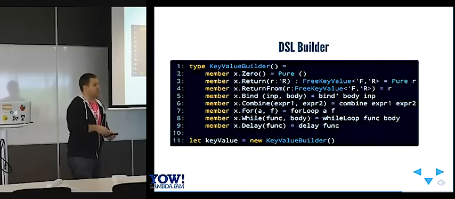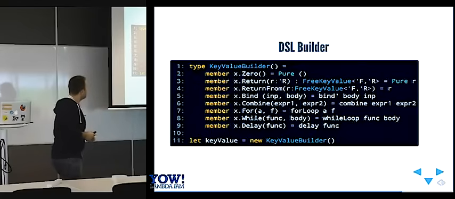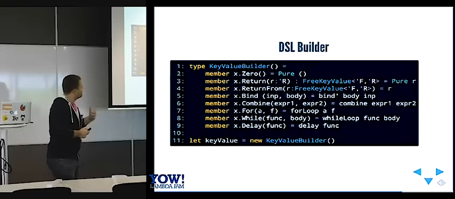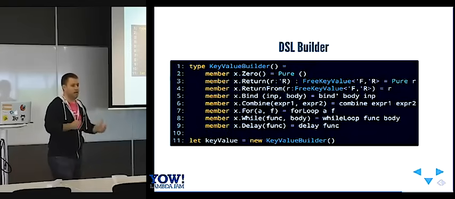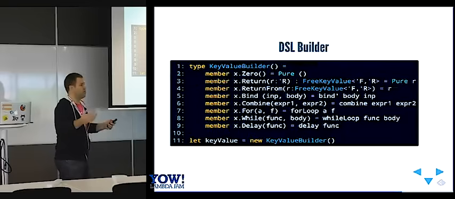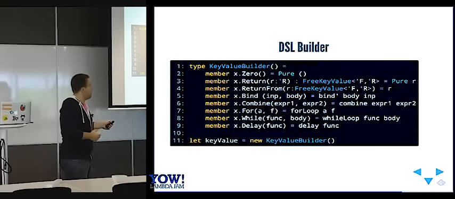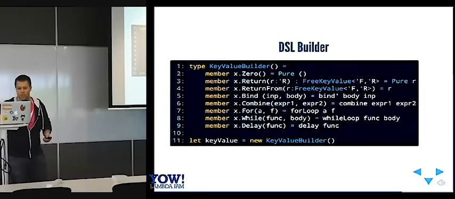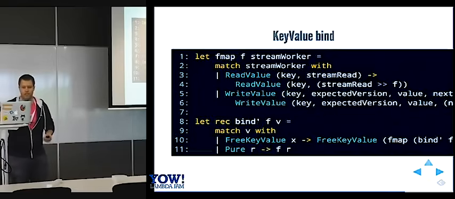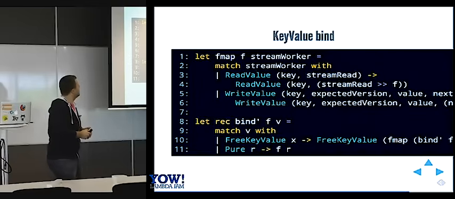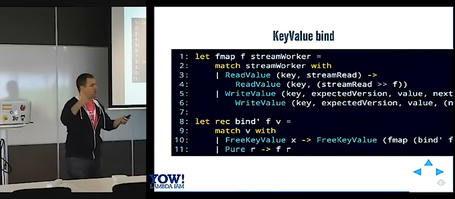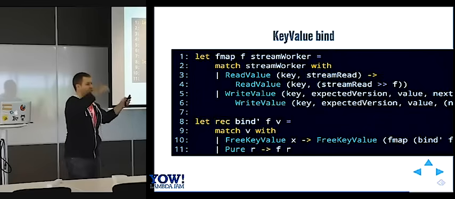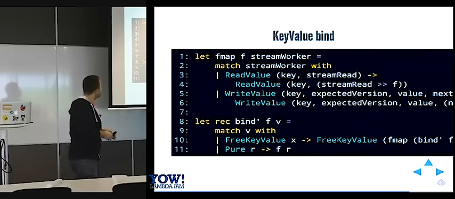So obviously to achieve that sort of key value computation expression, I need once again a builder. Most of these methods are just the default implementation. If you go to MSDN, they provide the language's default implementation once you've got a bind and return. What bind is doing, just a reminder, is mapping to the let or let exclamation mark calls. It's basically mapping the rest of the program into that continuation I showed on the data structure.